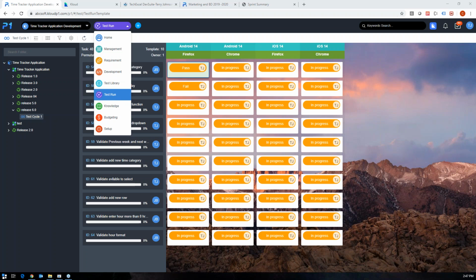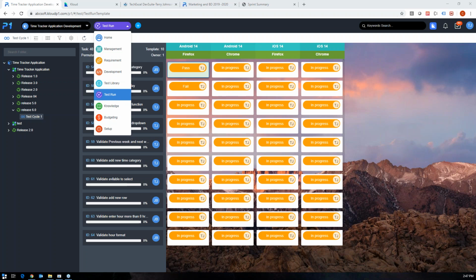So I'm sorry, I'm reading another question that just came up. Let's answer a few. How does the current DevSuite test execution project get ported to this new interface? It's automatic. Again, Project One sits on DevSuite. So you might not have this grid view when you install Project One on top of DevSuite, but this is just a new interface, right? So you would have your list view still. You just don't have this grid, but you can certainly build out a test cycle to get this grid within Project One. So it's automatic. It just sits on top of DevSuite.